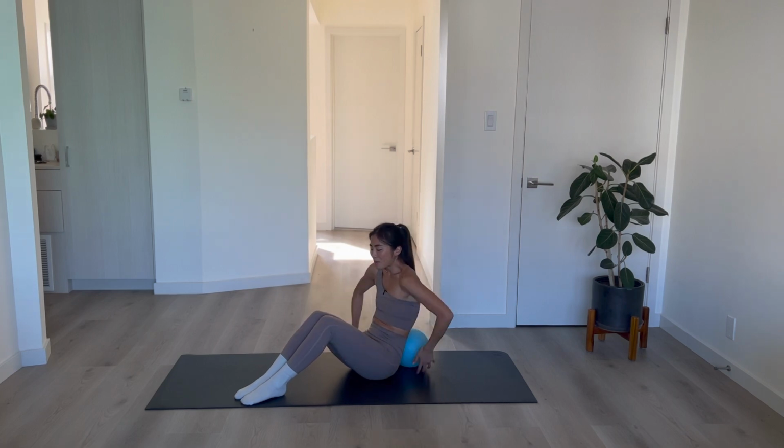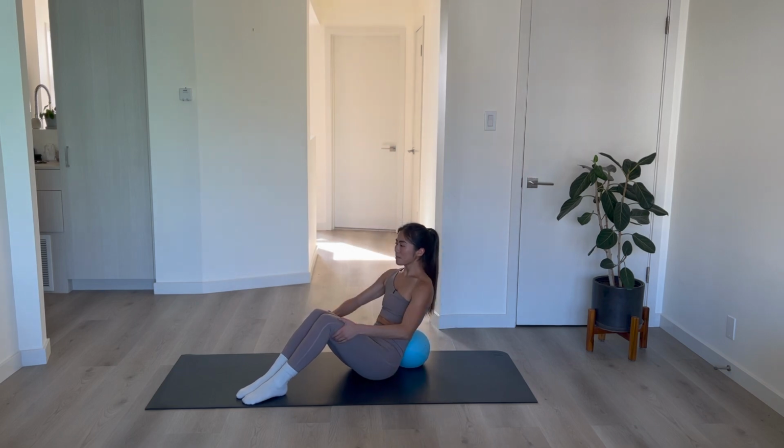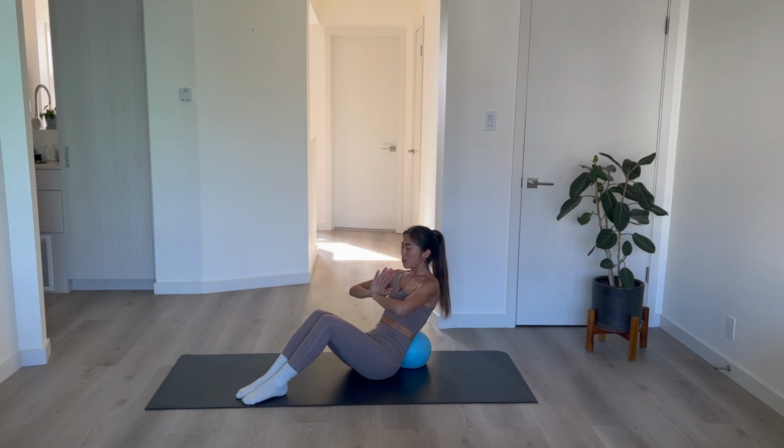Nice, all right, we have 1 more variation here. So you're gonna keep the ball where it is, and then you're gonna bring your hands to heart center. We're gonna take it into our obliques now. We're gonna take a little twist from side to side, but before we do that, I want you to find your form. So bring your hands to heart center, and again, finding that slight curve in your spine, pressing your low back into the ball, and opening through your chest, dropping your shoulders away from your ears.